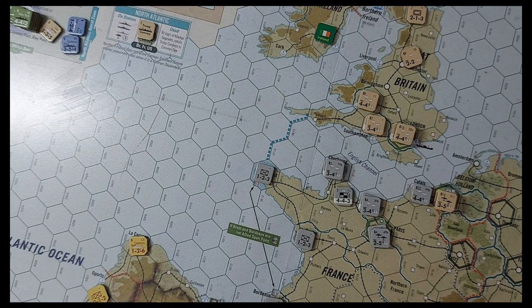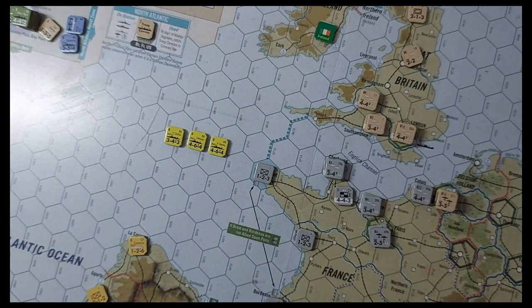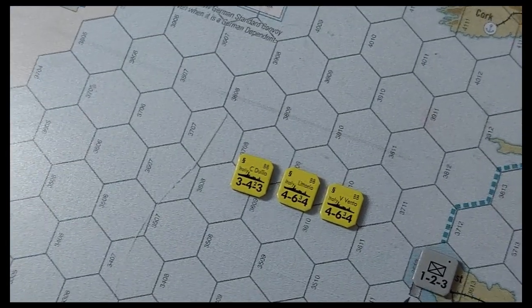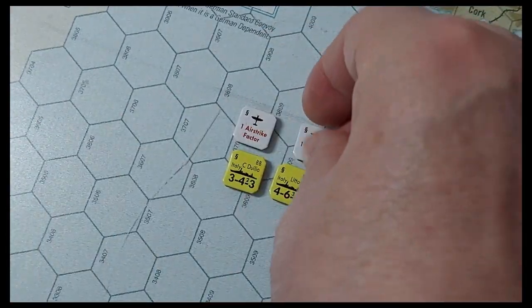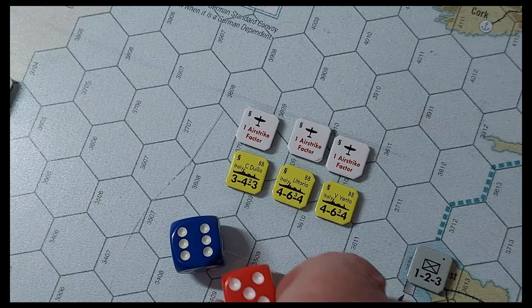We'll go ahead and bomb some of these big battleships here that the Italians have. This is like the raid on Taranto, except with a real air unit. So those are the guys that will be attacked. One air factor each. Let's zoom in on that. Here they come. So just to be clear, one airstrike factor on each coming in. Let's see what happens. Blue, red, black.